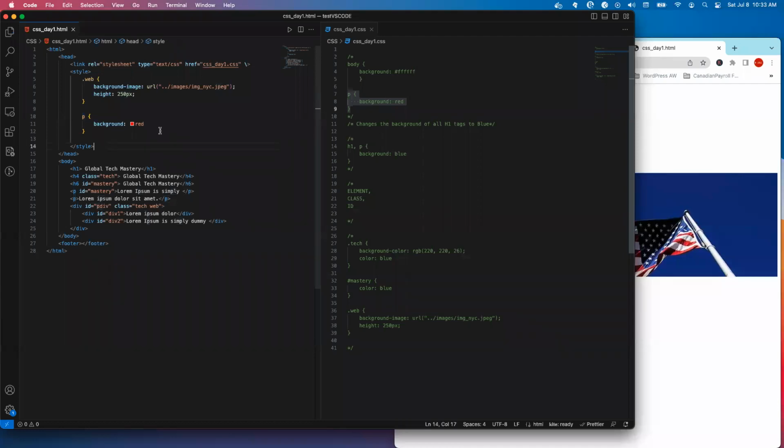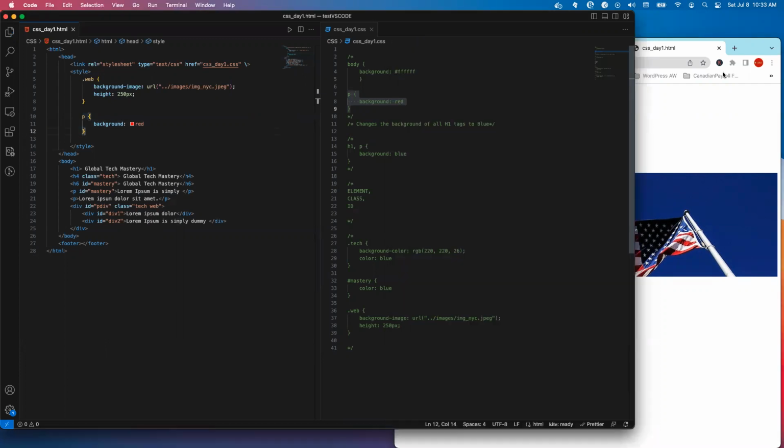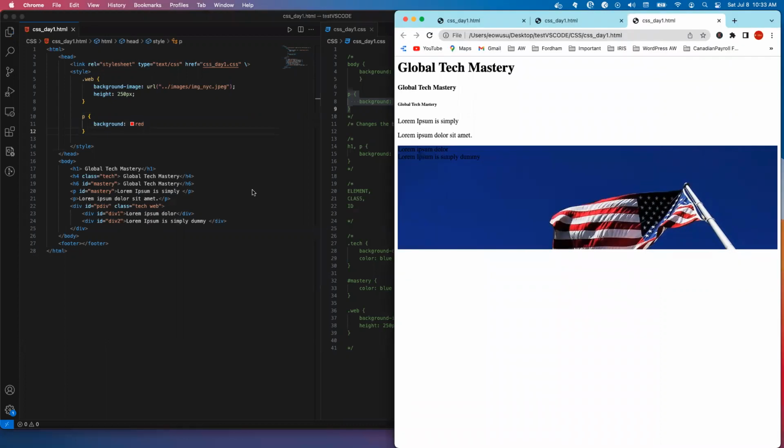Hey guys, today you're not talking. What is this code going to do? Make the background red. The background of what? Of the flag. What flag?